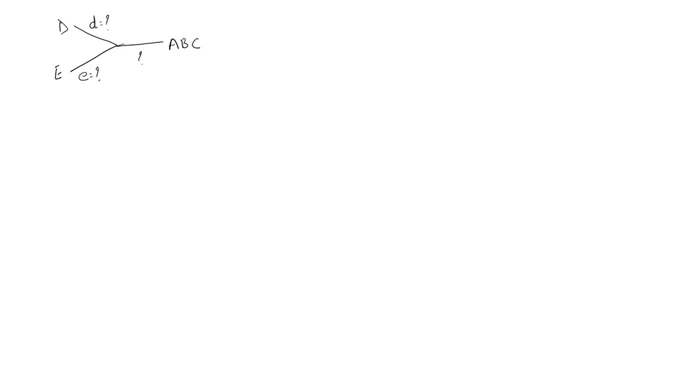So how to calculate the branch length? Branch length equals 1 by 2. In this case, let's assume ABC as X, because writing three letters again and again, it's better to make it a common node, that is X. So when we are calculating the branch length for D, the branch length of D equals 1 by 2 (DE plus DX minus EX).